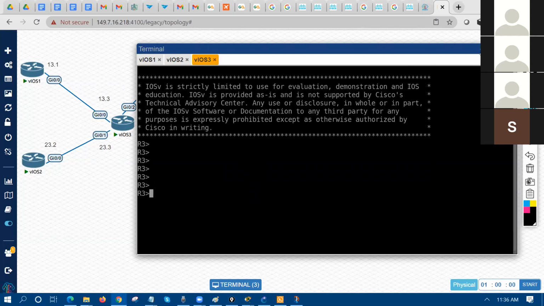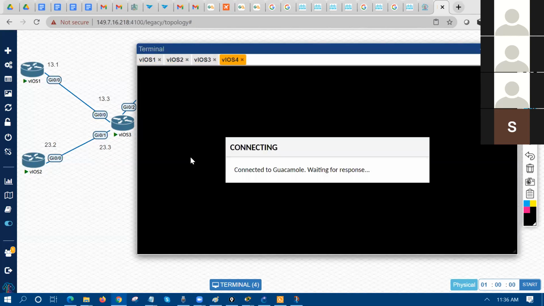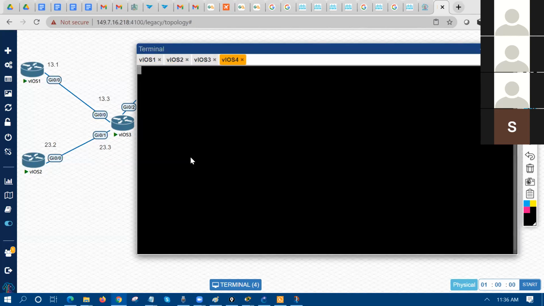All good. R3, then we have R4. And I'm telling you guys, if you have knowledge of DMVPN, then after that you can analyze which one is better, DMVPN with EIGRP or OTP. OTP provides the ultimate level of features of EIGRP. It's a great feature of EIGRP.